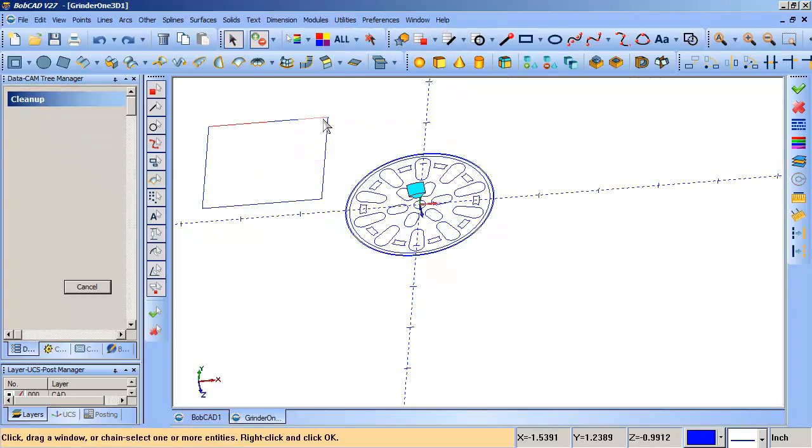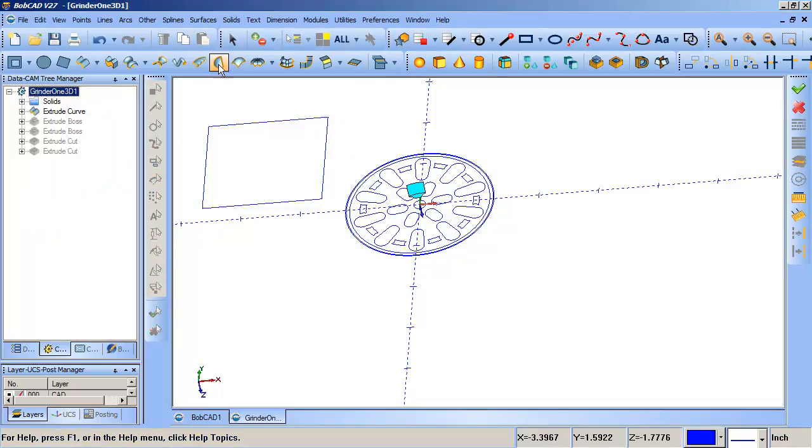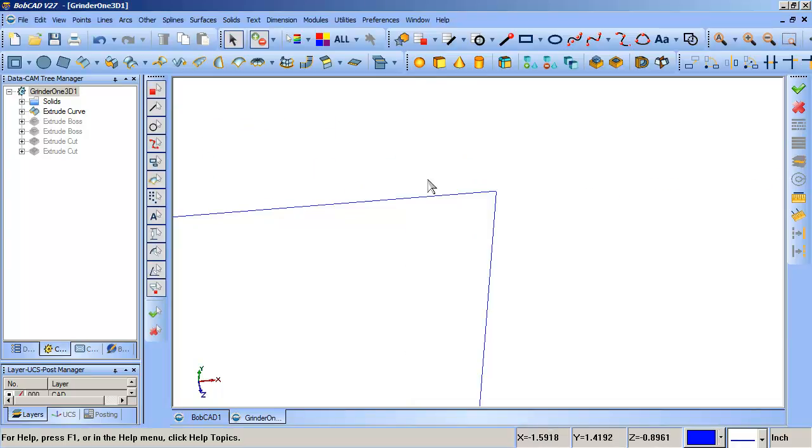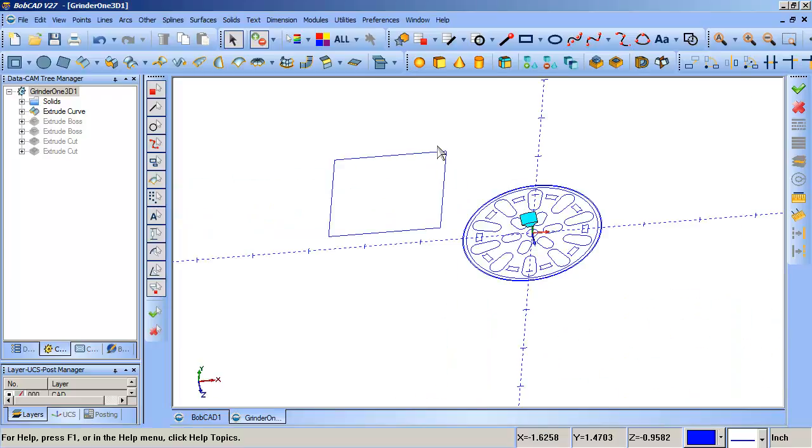You can select those 4 lines, and that should have made them all into just one big line again. Now I've removed all those seams for down the road when I start extruding and working. So clean up and optimize won't connect these two together because they're not tangential that way. There's actually a corner point there.